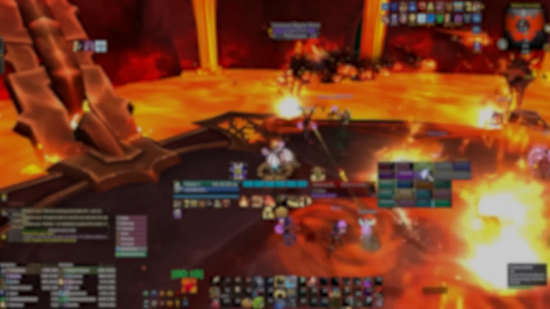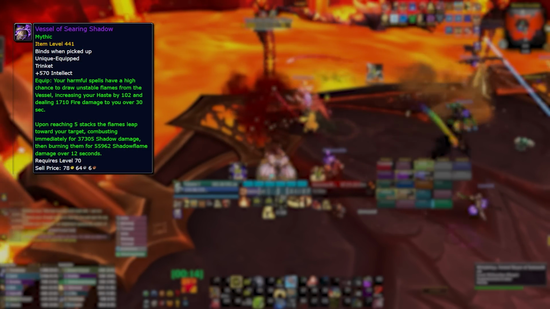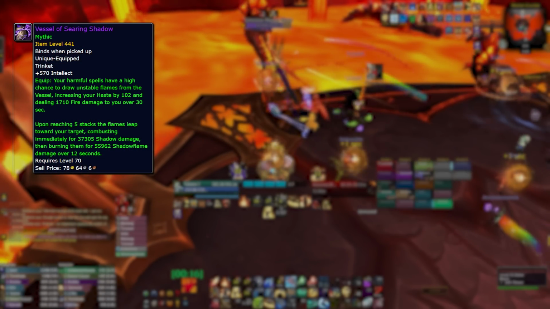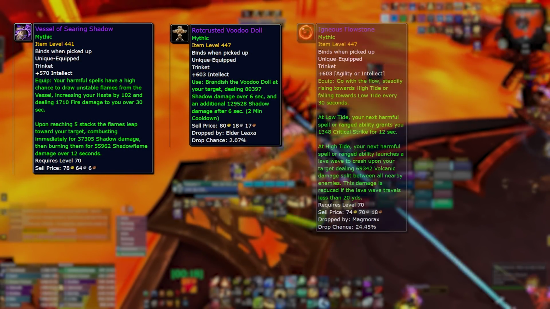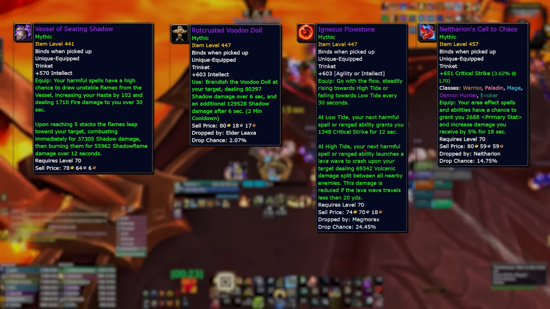Your second trinket will be less important, but some of the good options are the Vessel of Searing Shadows from the Amalgamation Chamber, the Voodoo Doll from Underrot, Igneous Flowstone from Magmarex, or the class trinket from Neltharion.